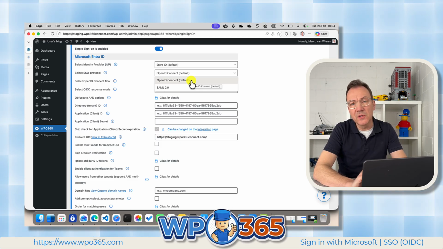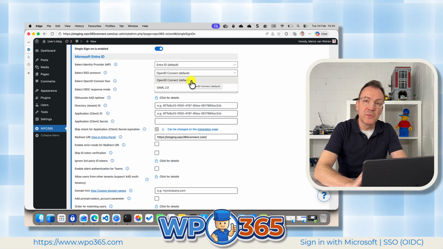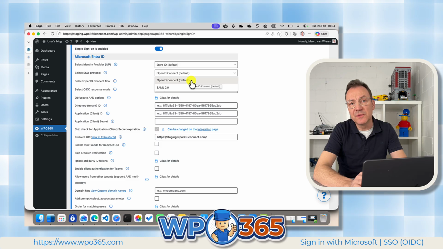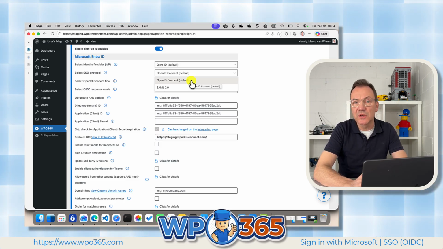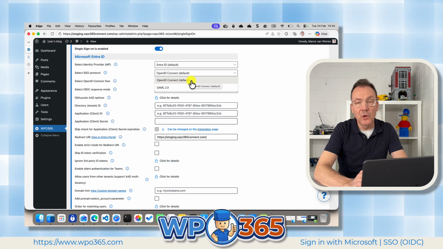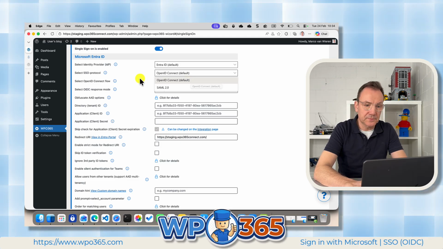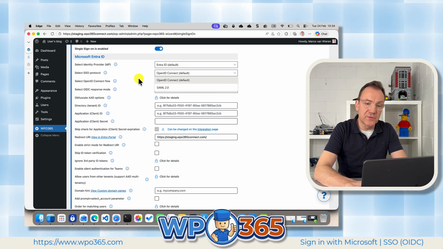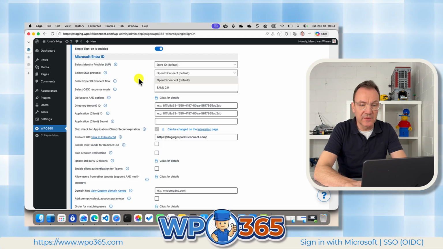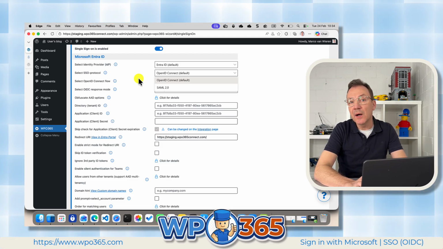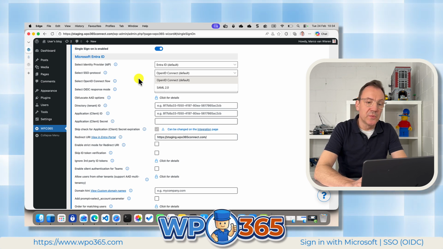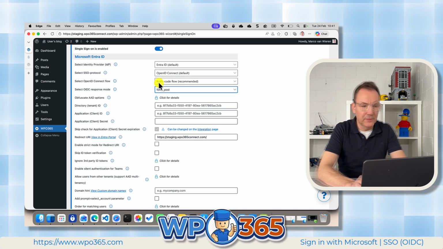And that access token can then be used by WPO365 to retrieve data on behalf of the user from services such as SharePoint or Power BI or Microsoft Graph. For the moment and for this video, I will select OpenID Connect. There will be another video in which I will demonstrate how you can configure SAML 2.0.